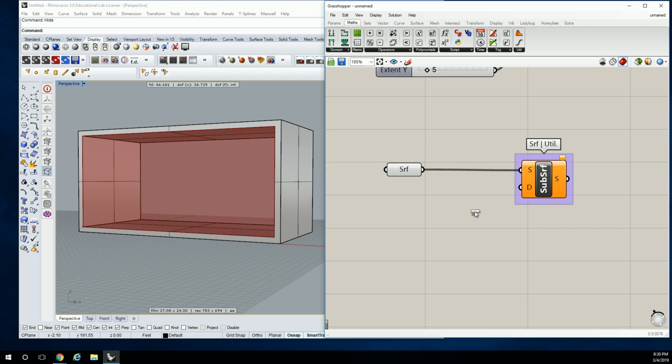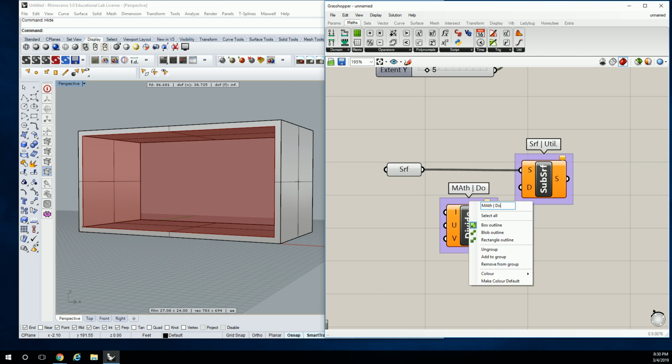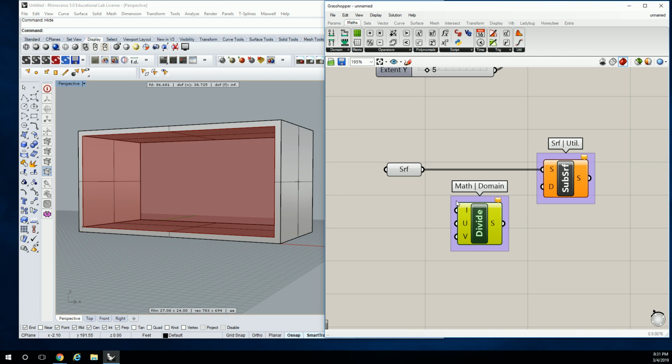So when you click on divide domain squared, it's going to look like this. It's under math domain. Anybody else do that with their A's? I do that all the time. Okay, so it's going to ask you for certain information. It's going to ask you for the surface that you're going to create the domain subdivisions on. That's the surface here. Boom.